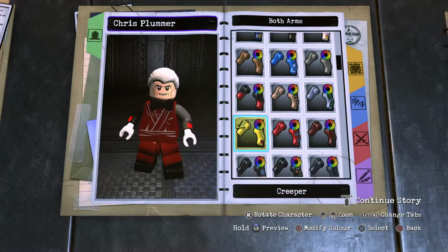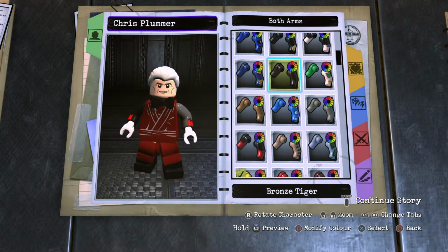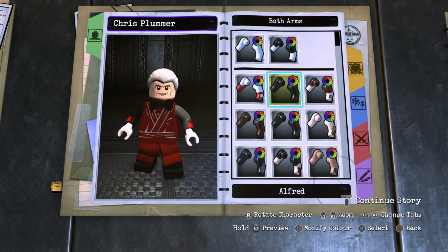arms. Oh, by the way, I should mention, if some of my customs look exactly like other customs, bear in mind that's limited to the game pieces, so eventually that's going to be happening. For example, when I did Sarah Essen, a character from Gotham, she looked very similar to how I did Montoya from Gotham, and again that's due to limitations of the game. The only difference between those two customs is the hair size. I used Lois Lane's hair for Sarah Essen, and for Montoya I think it was Wavier 1, I believe. So yeah, there are limitations of the game.